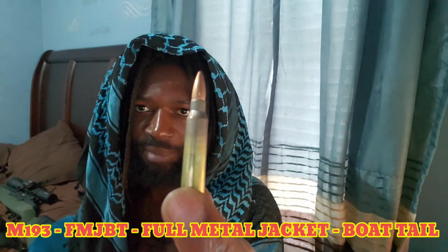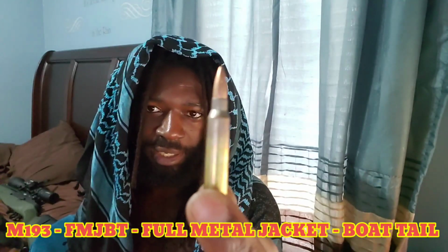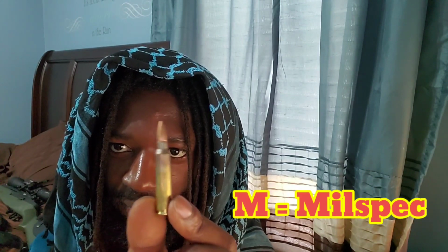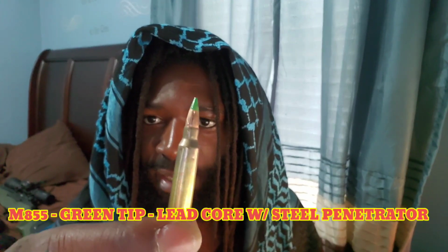All right, welcome back. So like I said, we got two main types of AR-15 ammunition you're most likely going to encounter out there. We got the main kind, your FMJ ammo, which is normally M193 or XM193. It's typically a 55 grain full metal jacket boat tail bullet, so you'll see FMJ-BT. And then you got this one, 62 grain M855. That green tip means it has a steel penetrator.